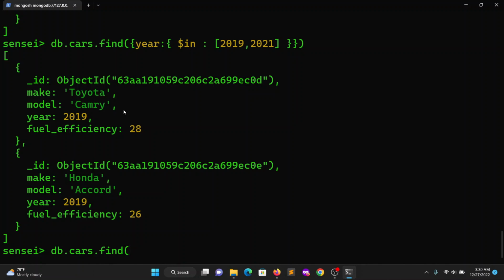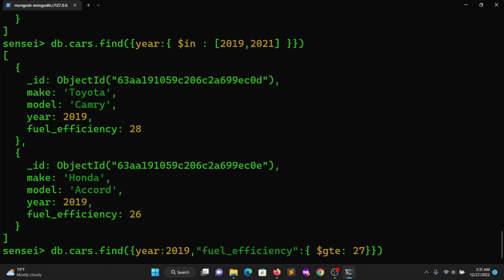Cars.find year 2019 as well as fuel efficiency dollar greater than or equal to 27.